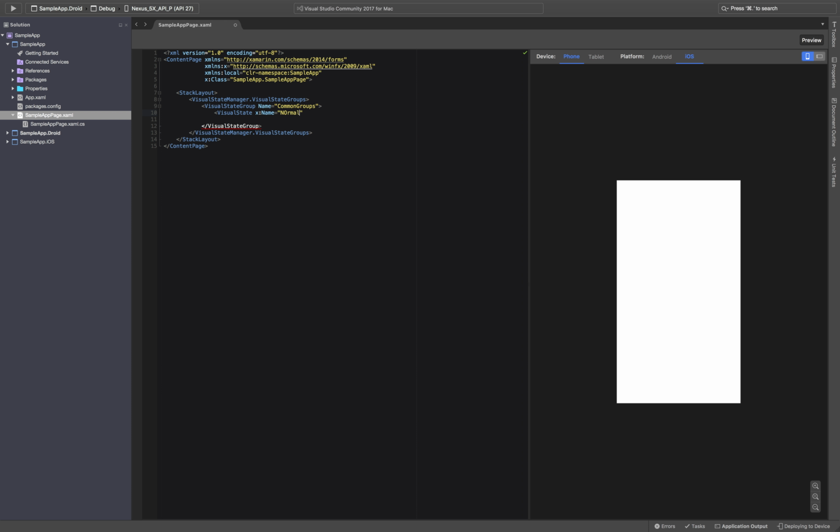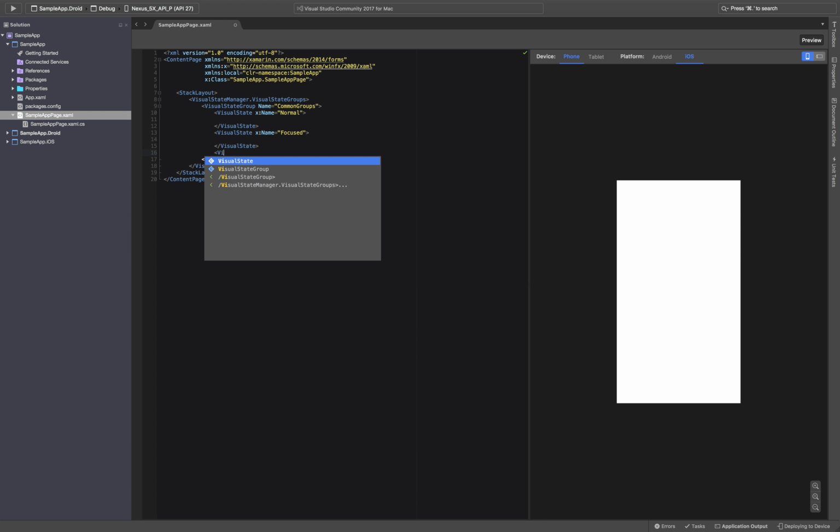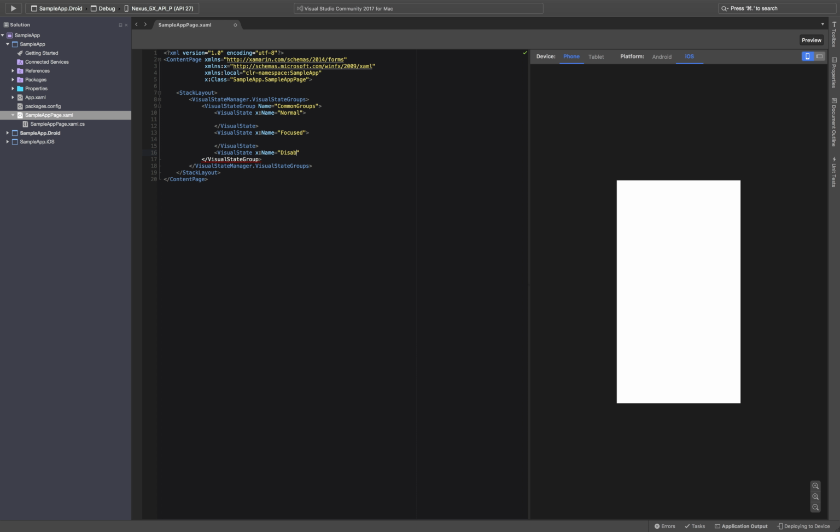We have the normal, we have the focused, and we have the disabled. Okay, so this is how you define a state for a property.